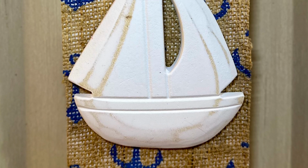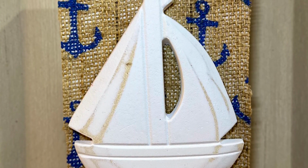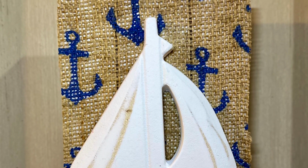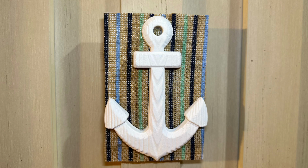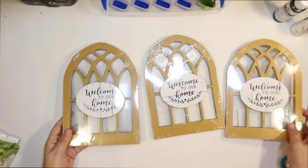And look how easy these little signs were to put together. And super inexpensive. I think these would look really great in a coastal bathroom or something like that, where you don't have a lot of space for a big sign. And here's our little anchor and stripes. And our little sailboat on the anchors. Very coastal, but also very nautical.